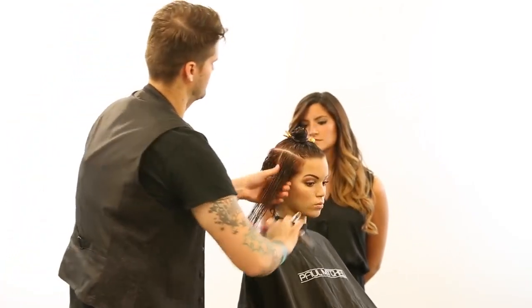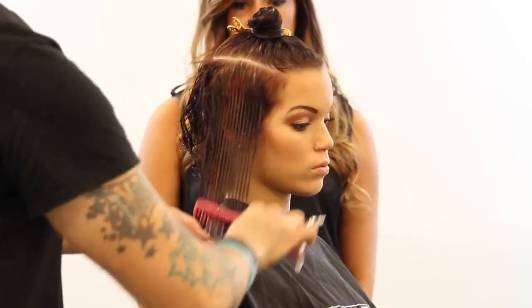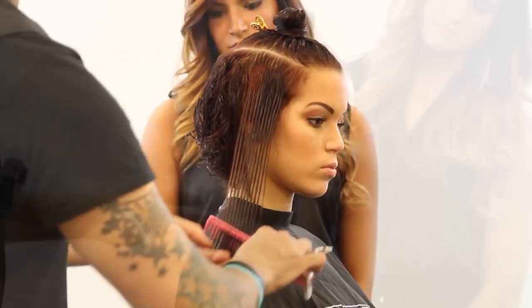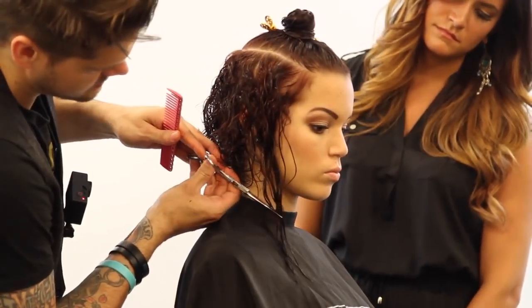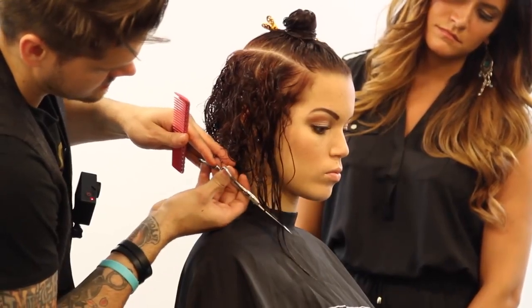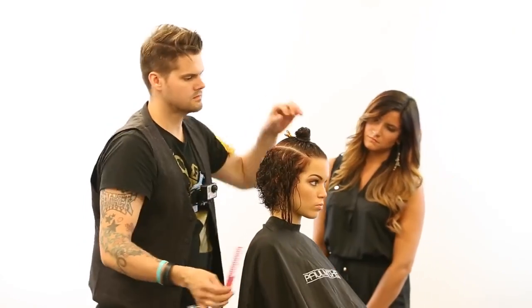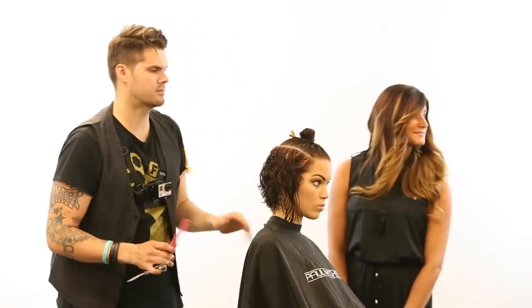you want that buildup of curl around her face and to drop just below her cheekbone, and that's what's really going to bring this whole thing out. You don't want her to just have a big round shape on her head. You want it to drop and move and showcase the features. So what I'm going to do is, again, I did not comb this down straight. I comb it down, and then I let the curl kind of expand up, and then I cut the line. We can always go in and clean that up later, but I want to just leave it there.